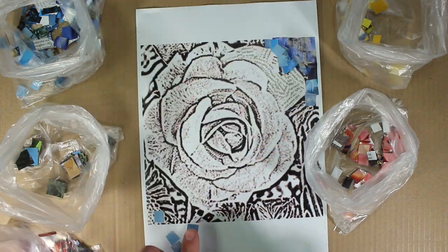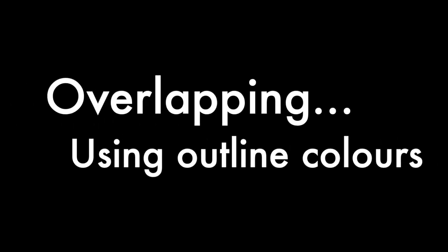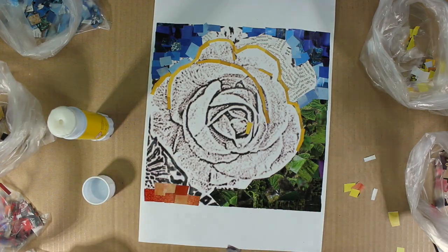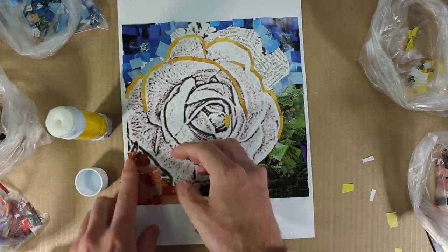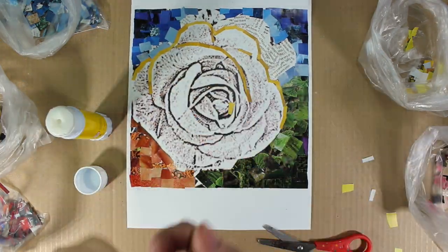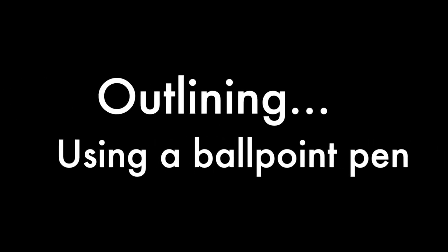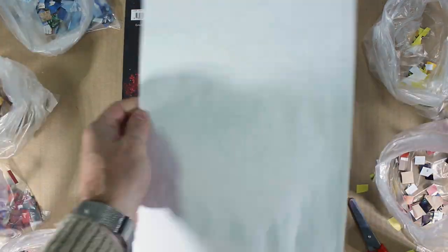It always helps if you lay them out first rather than just grabbing them straight out of the bag. When overlapping and trying to create outline colors, the best thing to do is strip your squares into individual thinner strips — don't just use squares. As you can see, I put little yellow outlines around the outside of my rows so that when I do the white parts it stands out more.